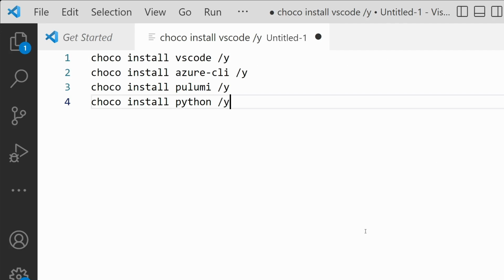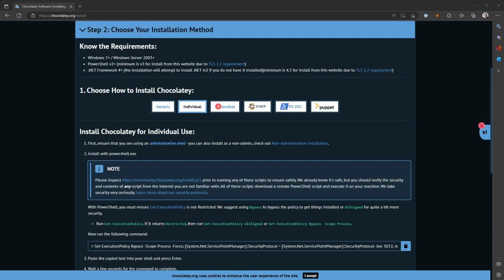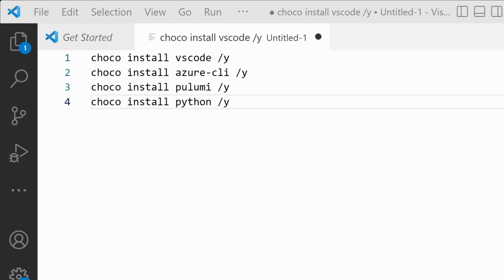Okay, next we need to install some of the tools that we're going to be using, and there isn't a huge amount. If you're happy to go and get it installed, I would recommend you use the Chocolatey tool to actually install these tools. It's much quicker and easier to use. Chocolatey is available from chocolatey.org, and there are instructions there to install it. You can just run some PowerShell or some command to install the tool, and then you can use the Chocolatey commands to install lots of different packages. So you can see here we've got 4 things we're installing. We're going to be using VS Code as our IDE for doing this development. So if you don't already have VS Code installed, you can go ahead and run that.